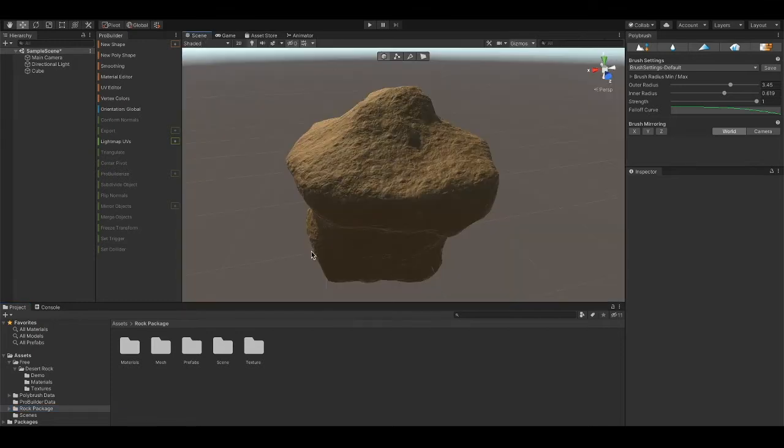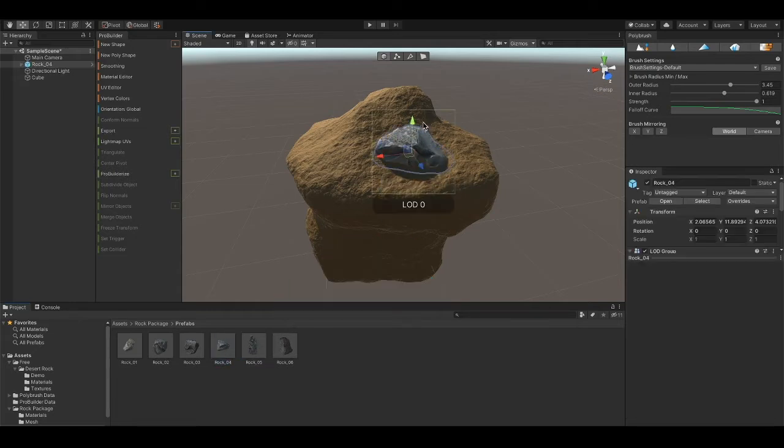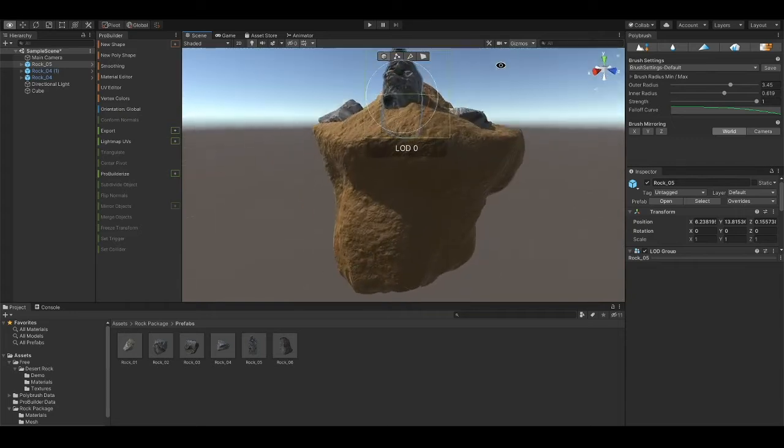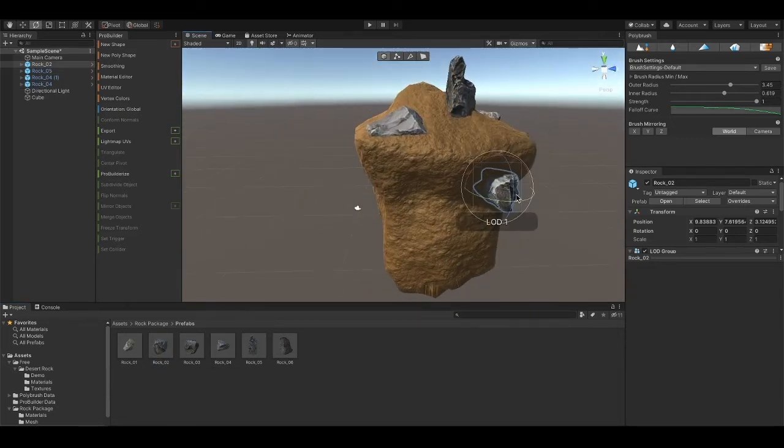Okay, so in my scene, I can just come in and grab some of these prefabs. Oh, these are great, right? Some nice rocks here. There we go, just kind of stick these into my rock here, right? And we'll just dress this up a little bit. Put a nice little obelisk on there, and maybe some stuff below, down here. All right.